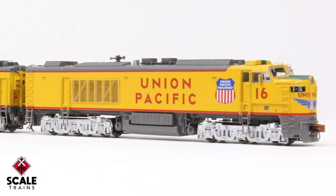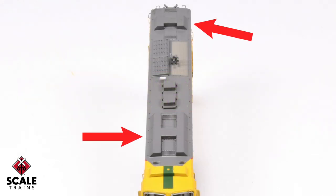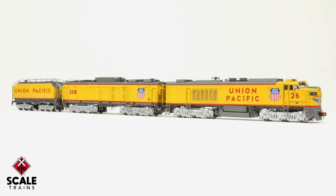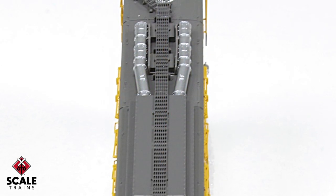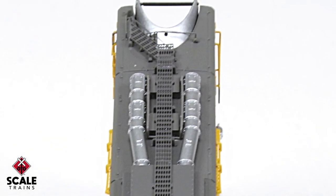Number 16 has an extended fuel tank retrofit. The A control unit has an HI dynamic brake housing configuration and the B unit has an II dynamic brake housing configuration. Number 18 is the Illinois Railway Museum edition, and number 26 is the Utah State Railroad Museum version. Number 30 was the last Big Blow turbine and features a unique air intake system on the B unit — the only unit to receive this configuration.